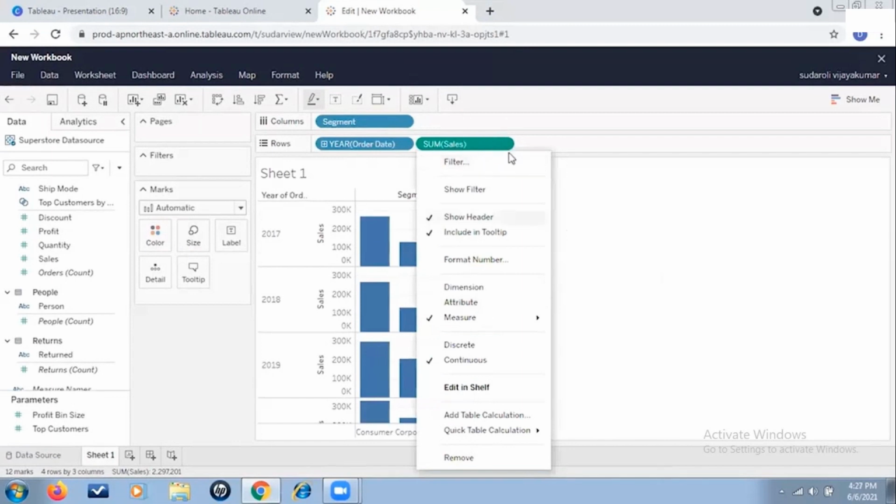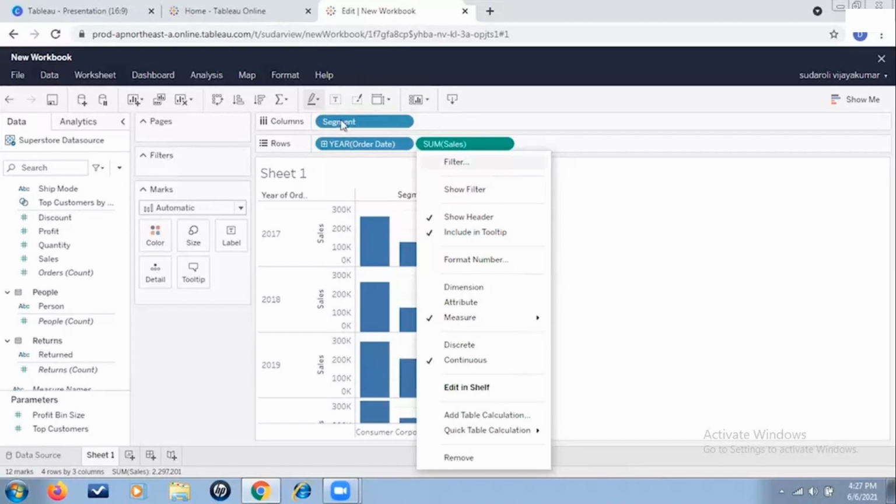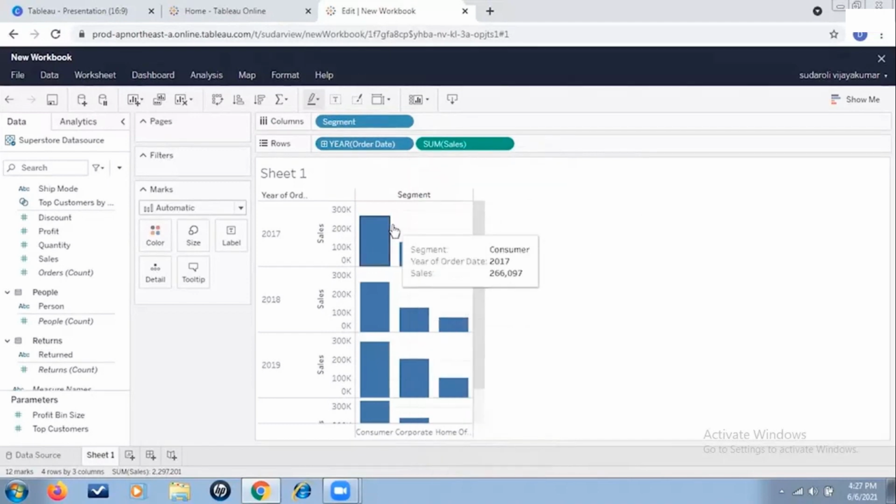When you click on this, you can see continuous is clicked, and also measure is checked. Anything that is shown in blue color is what you call dimensions, and anything in green color is what you call measures. And you can actually convert your dimension to measures, and anything could be done.